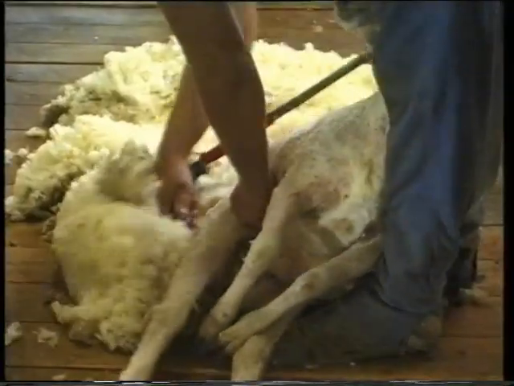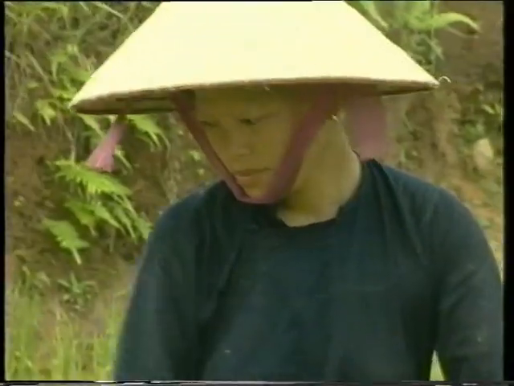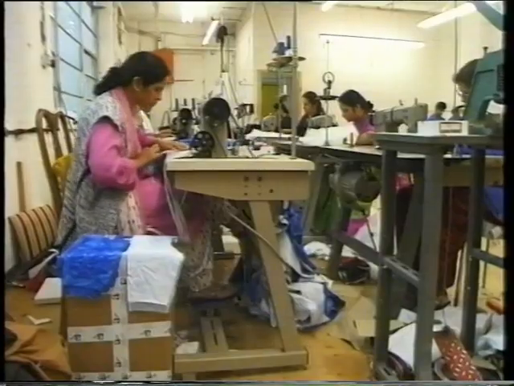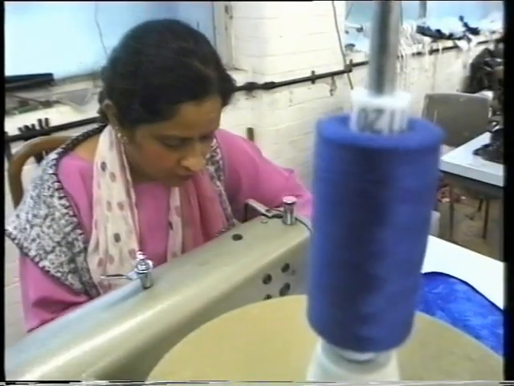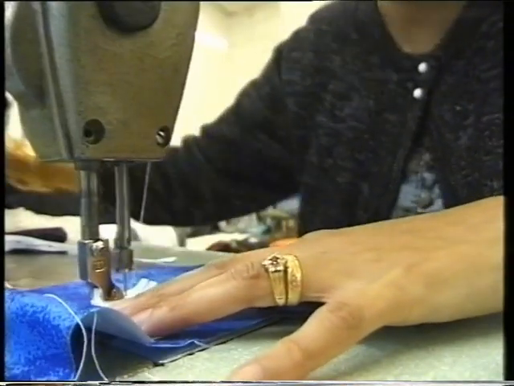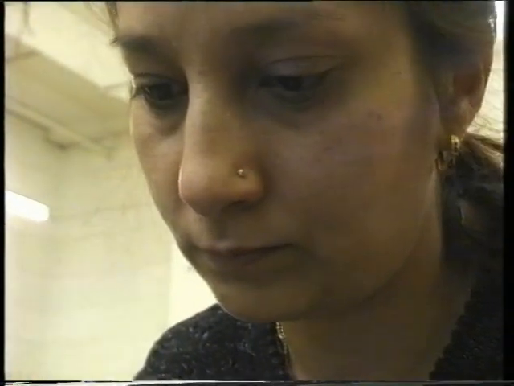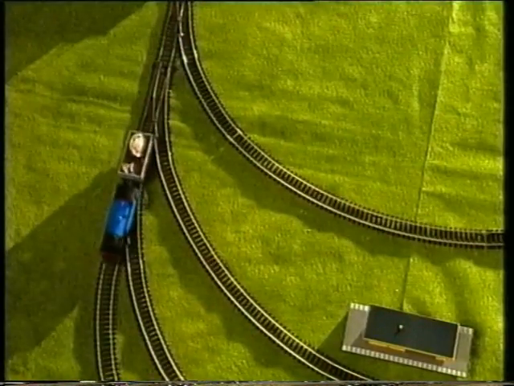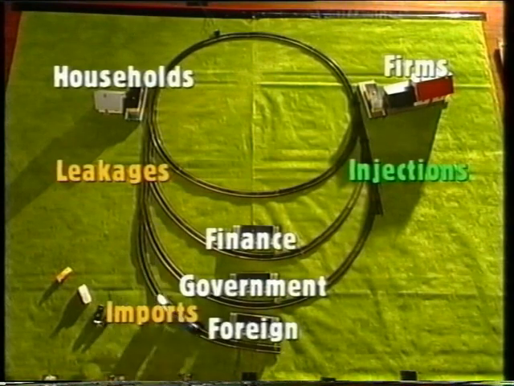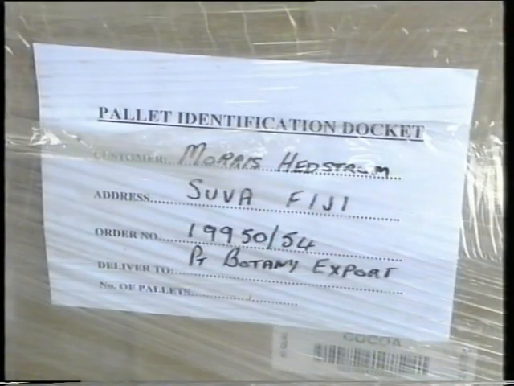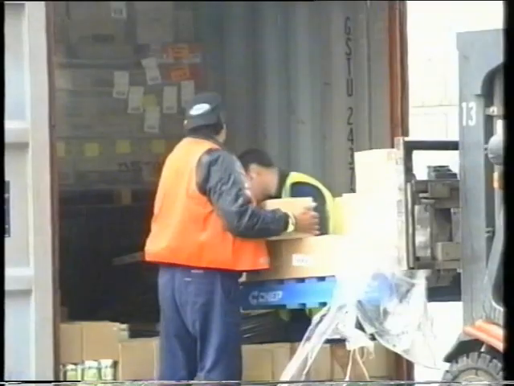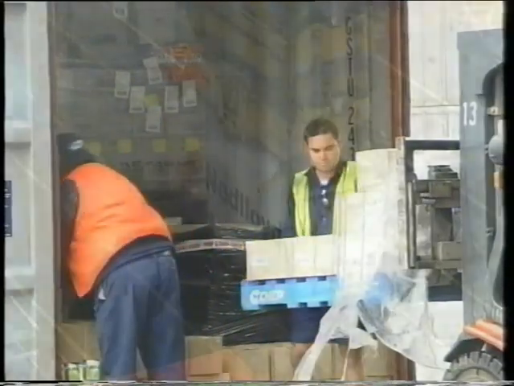When one economy starts trading with another one, it is said to be open. Imports are things we buy from other countries, and the money we pay goes to the firm who made them in the other country. So imports are a leakage from the flow. Exports, things we sell overseas, are an injection because the money to pay for them flows into our economy from the other country.